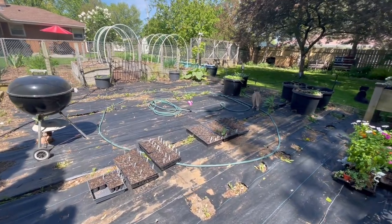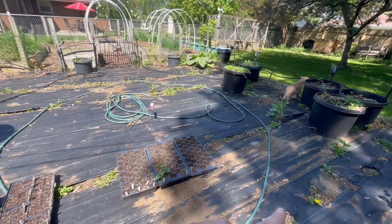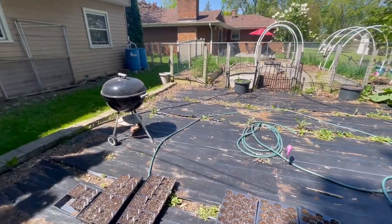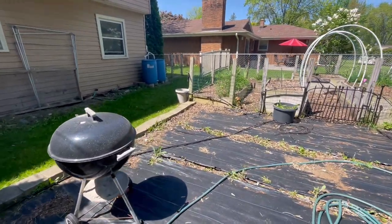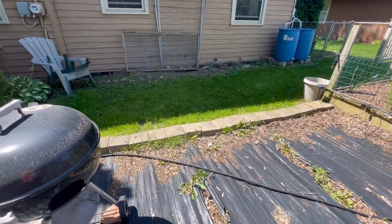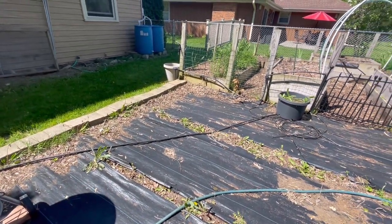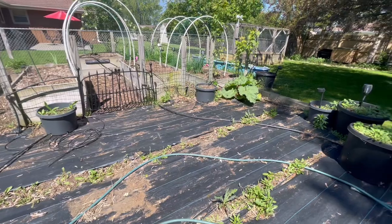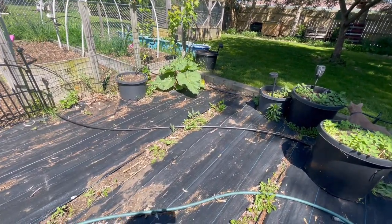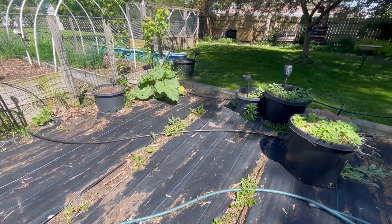I've kind of got the hose laid out here. I'm gonna have a big round area here, and then in the corners I'm gonna do corner beds, like here. Can you see that black tubing? And then there's gonna be a path between the round bed and the tubing. And same thing over in this corner. You can see the tubing here, and this is where the round bed is.